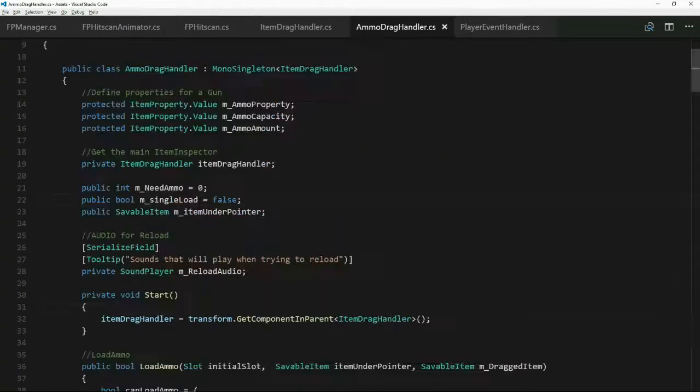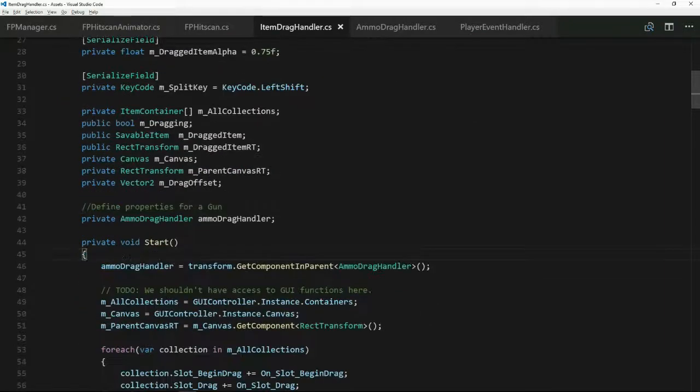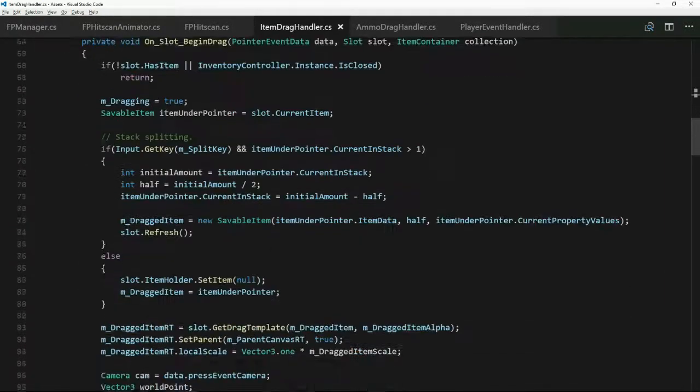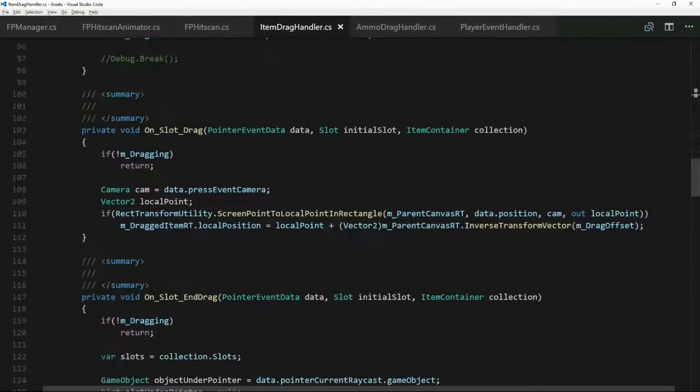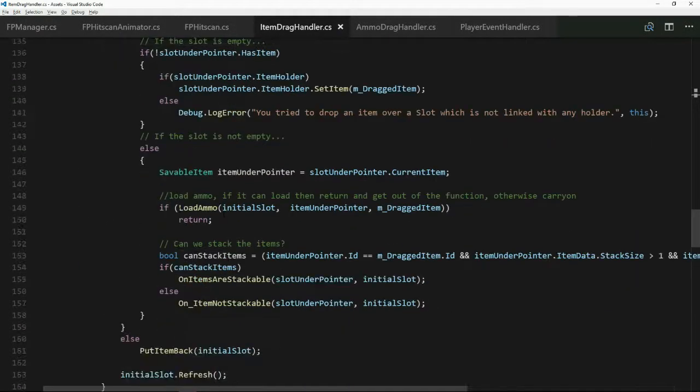Right, let's pop into our item drag handler, because we're done now in the ammo drag handler. You remember this fellow, ammo drag handler. We want to do the same thing like we did in the ammo drag handler when referencing functions. We want to change load ammo to be ammo drag handler dot load ammo, and now it's actually referencing the load ammo function from this script.